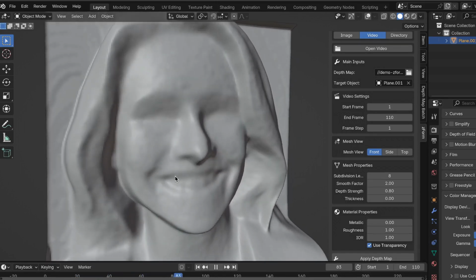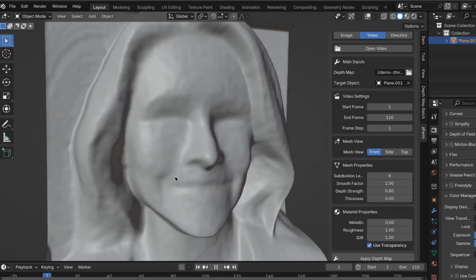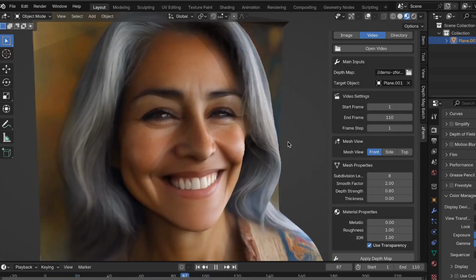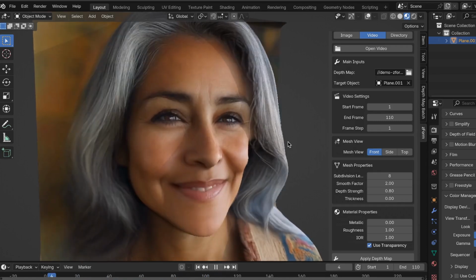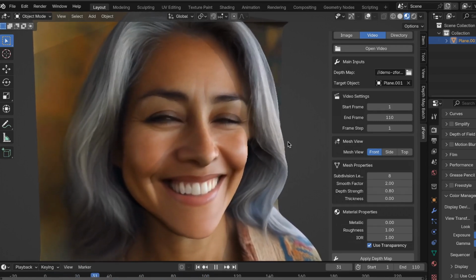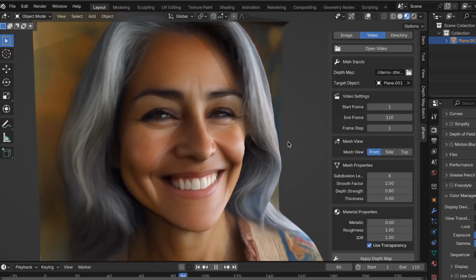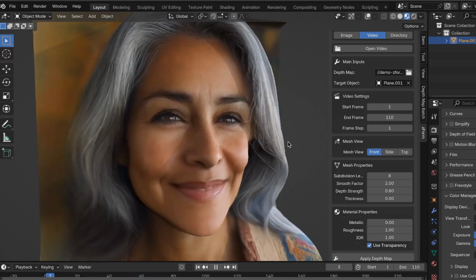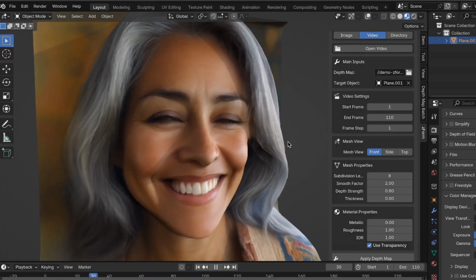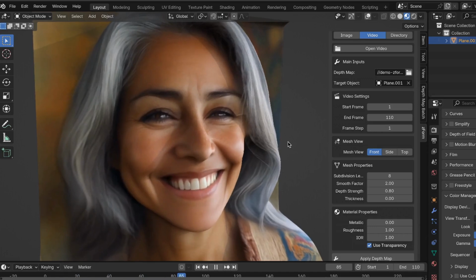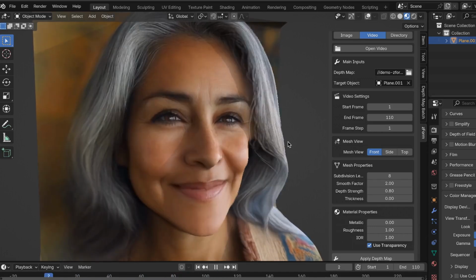That's one of the challenges right now with using depth maps for video: the depth estimation frame by frame might vary. For my video, when looking at the material preview section, it's fine, but I do know there are plenty of videos where you will see that inconsistency. The technology will get better for these depth map models as they progress, but it is a current challenge. One other thing that can improve the quality of the video results is using 16-bit instead of 8-bit.